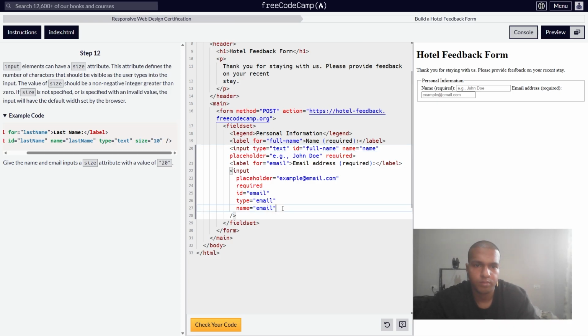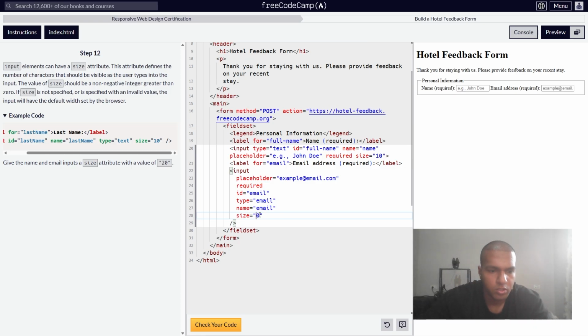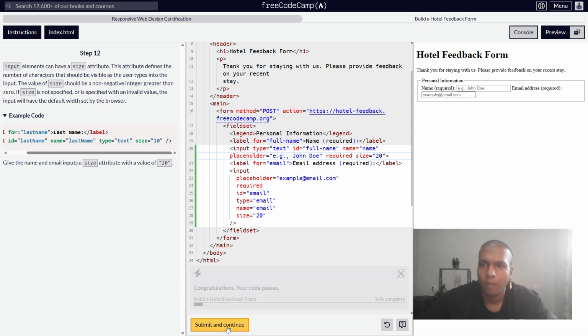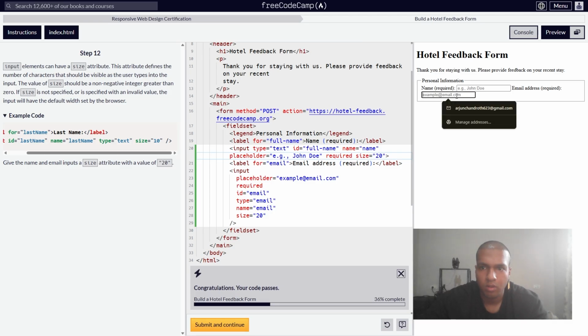Just put, give the name and email inputs. Okay, after this we'll just put this size, and after this we'll put this also. We need to change it to 20 because that's what they asked us. Okay, let's see what they meant by it.